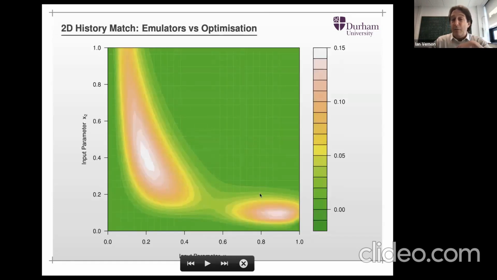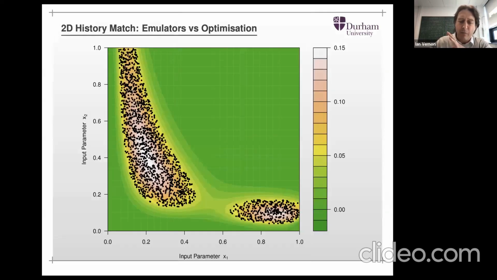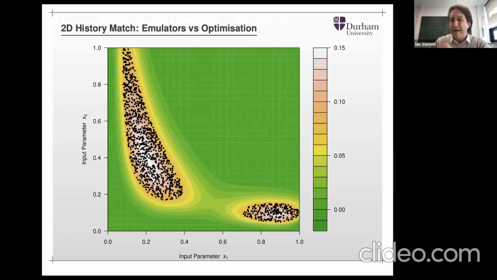So incidentally, when you're doing this sort of stuff, quite often it's worse because the likelihood you might have, or whatever fitting metric, might have different blobs which are kind of disconnected, and optimizers might only find one of them, as you can imagine. And we'd really want to find both of them, but we have that whole blue and red problem just between the two modes. So the same problem exists, but it's even worse. It's very likely that we might find the blue mode, but not the red mode, et cetera.